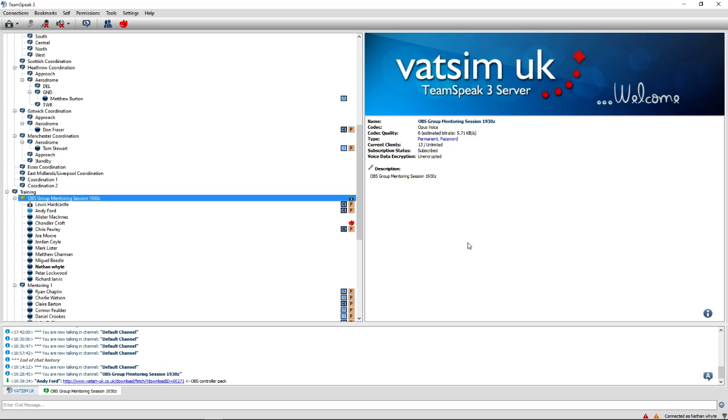Is everyone fairly happy with the rules and regulations of the TeamSpeak? Yeah. Cool. There is a web page. If you go to the main VATSIM UK web page, there is a TeamSpeak section that has everything that I've just gone through. It also has the house rules. So if you break one of those rules, you can expect to be first of all told about it, and then, well, it depends how badly you mess up. But all the rules and everything you need to have a nice time on TeamSpeak is all online.